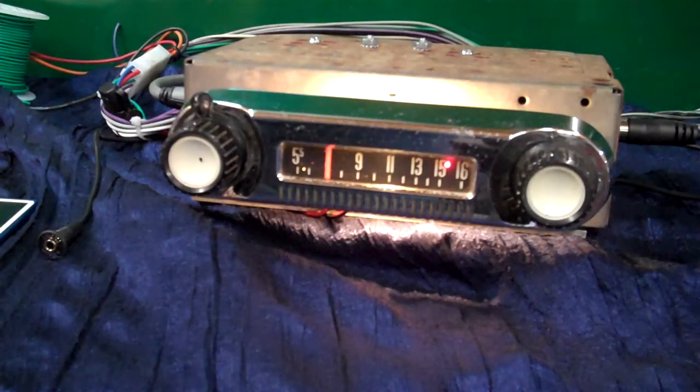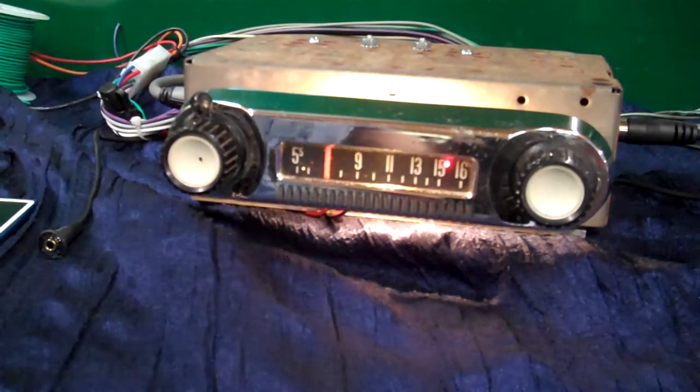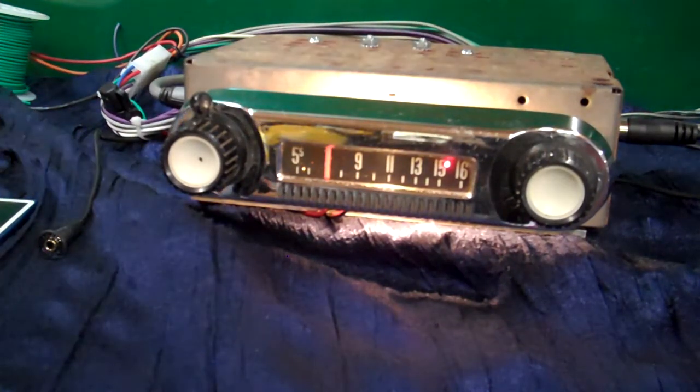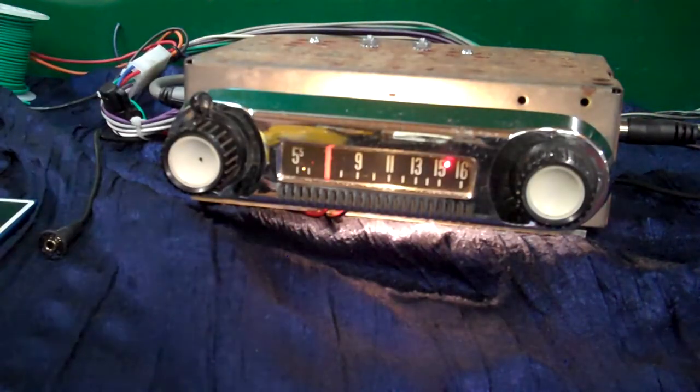1964 F100 pickup truck, original AM radio. We didn't do a lot of cleaning on this, and he wants to leave it kind of rustic looking to match the truck. That's good. We just kind of wiped it down, and we did a basic Aurora Design conversion on it.